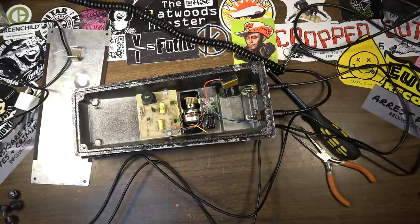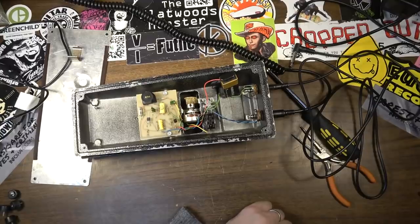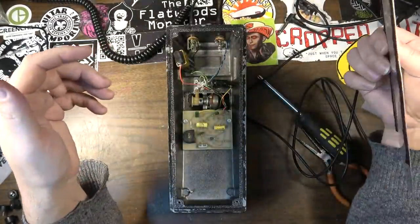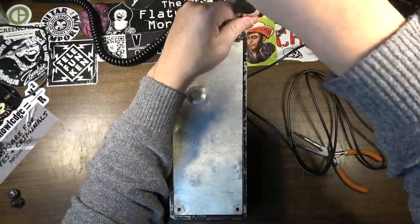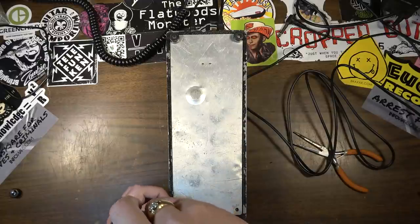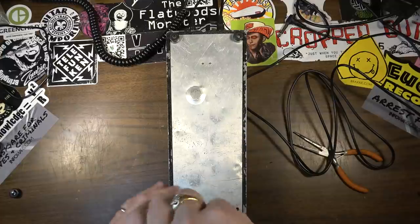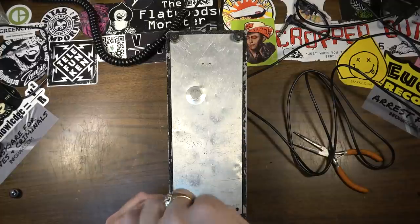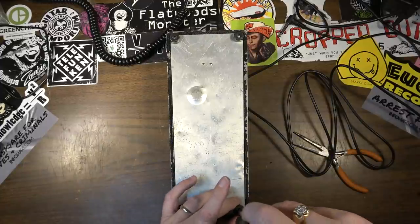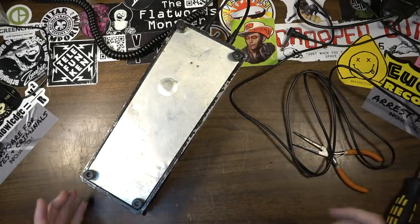So I guess we will just go ahead and turn this into a demo of this pedal. Since I've never seen one of these before anyway, we'll just see what this pedal sounds like through an amp. This just goes to show not every repair is brain surgery. Just start with fundamentals. Is it getting power? If not, test the battery. If the battery's good, why then is it not getting power? Just logically start at the source. And for anything electronic, the source is the power source.